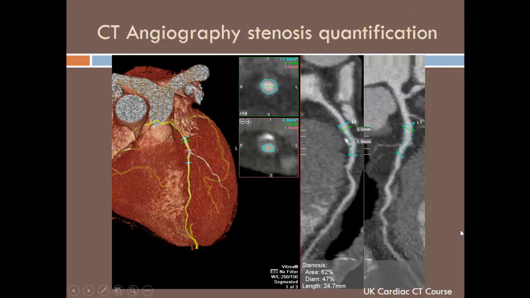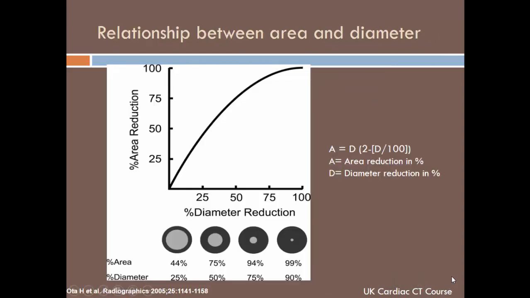And on advanced CT softwares like Vitrea, you also have tools you can use to actually quantify the degree of stenosis. So you can draw such tools through the proximal normal segment to the distal segment, and the software will calculate the diameter and area stenosis for us. So there are tools available to do that precisely.